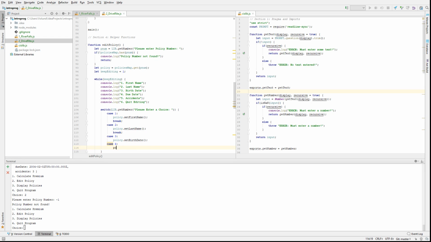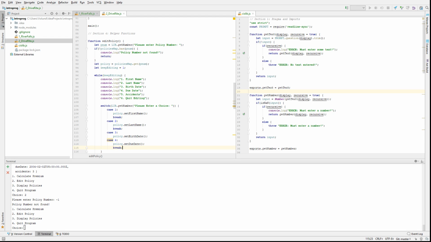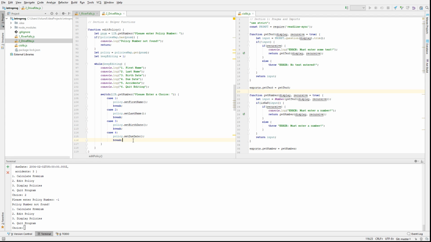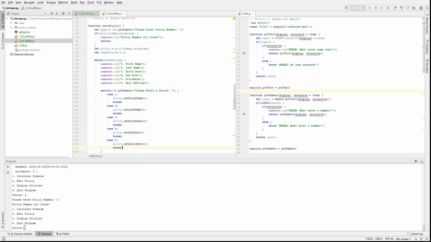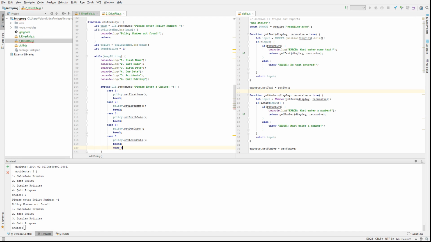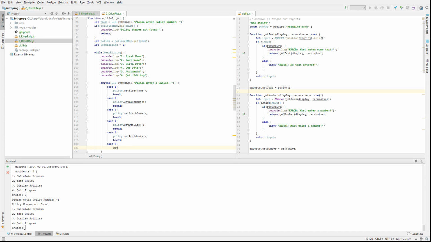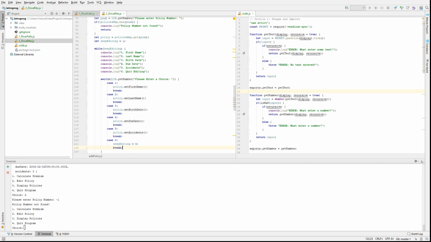Case 4, policy.set due date. Forgot break there. Policy.set accidents. And if they type case 6, keep editing equals 0. That'll break us out of this loop.